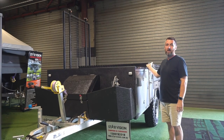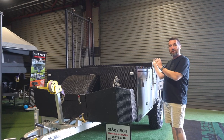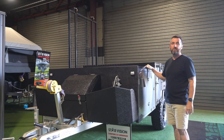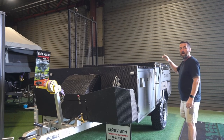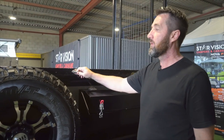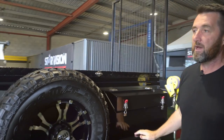There are two methods you can open the hard floor. You can either use the winch or you can open it up manually — either one strong person or two people on either side. If you're going to use the winch method, you just need to take the winch cable all the way to the back of the camper and hook it on here, and once you've opened the clamps just gently wind the hard floor over.